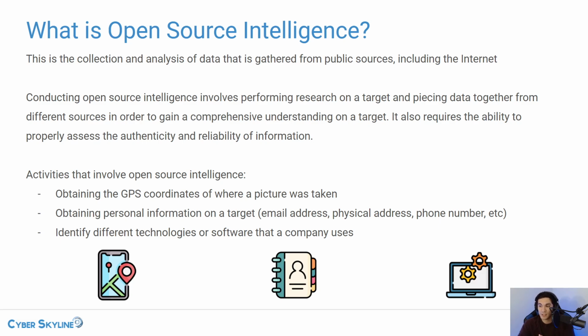There are a lot of legitimate use cases for open source intelligence, like maybe you're being hired to do open source intelligence on a company to figure out what information they are releasing to the public that they don't intend to be releasing to the public. You're doing an audit on their footprint. Maybe some individual wants to know their own personal footprint, right? They want to know, do I have too much personal information on the internet?